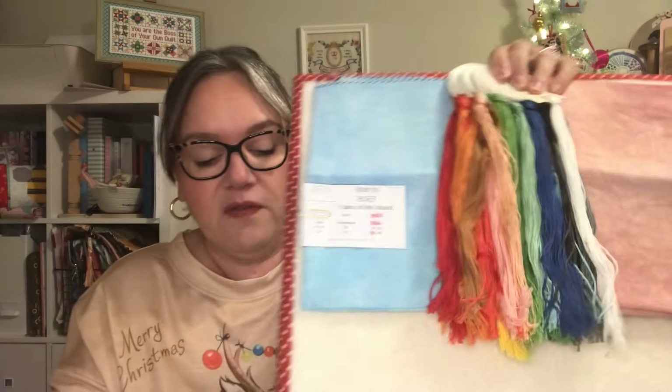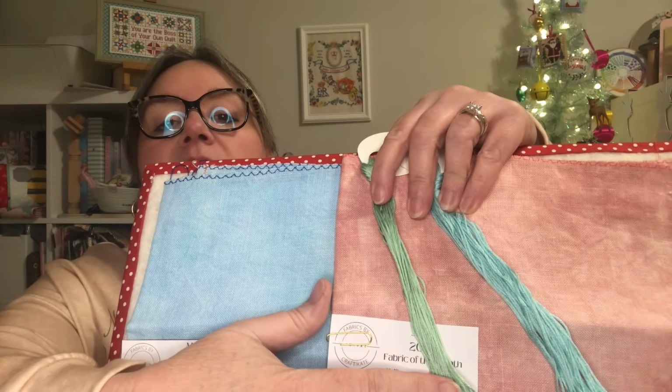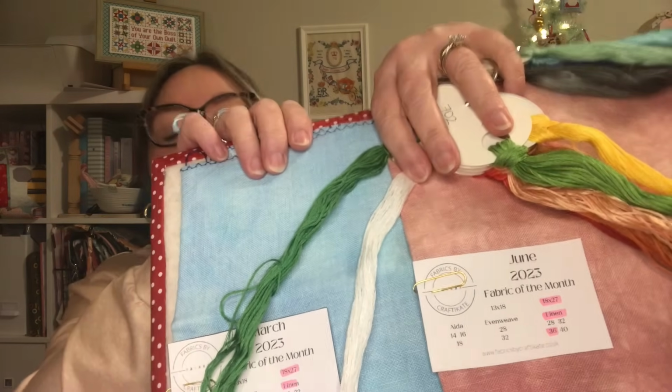If I use the pink, I'd probably pull this shade out, or a blue. I should have organised this before, shouldn't I? I think I'd probably pull one of those for the borders, which I think looks really cute. This looks really nice. And if I went for the blue, I could either go with the white for the borders or possibly the green. But I'd like to see what your opinion is, so do let me know what you think would be a really fun way to go. I'm definitely not going to do it on the white, so it's going to be the pink or the blue. Let me know your thoughts in the comments down below.